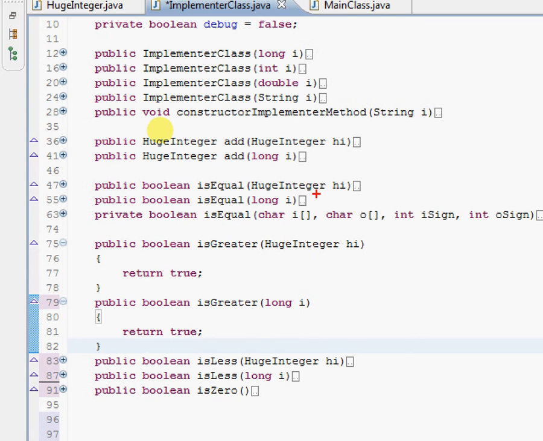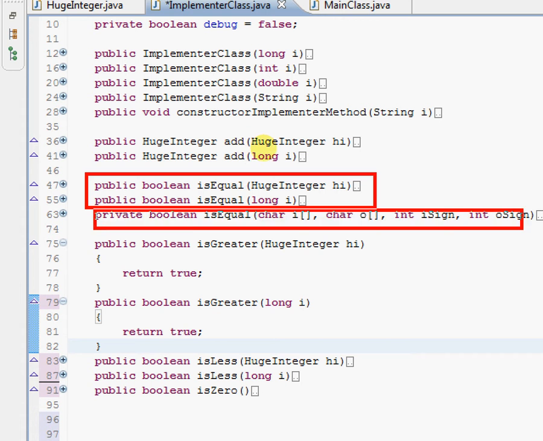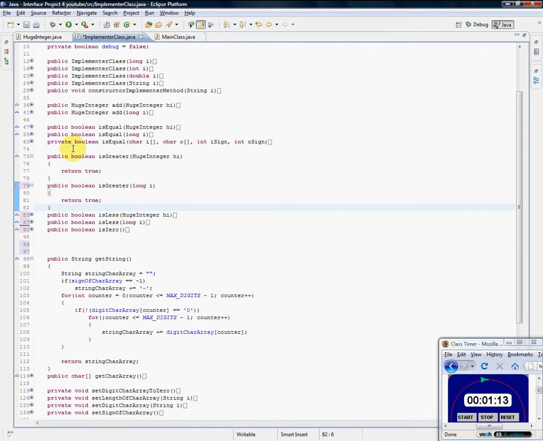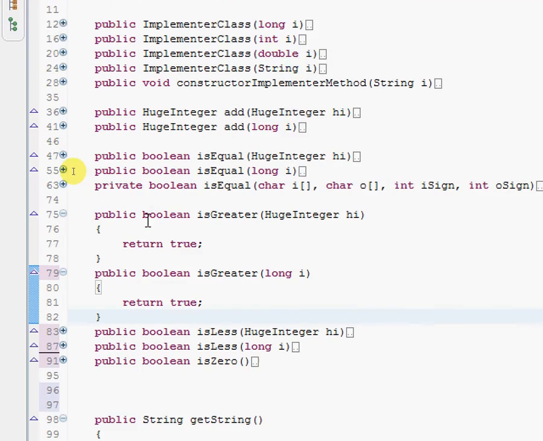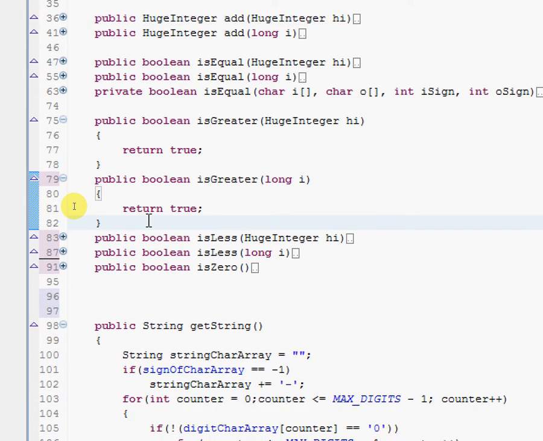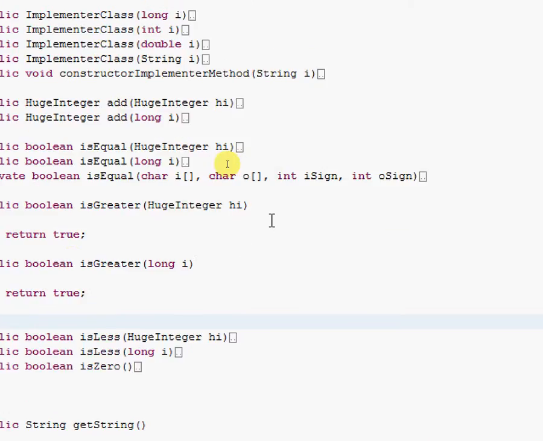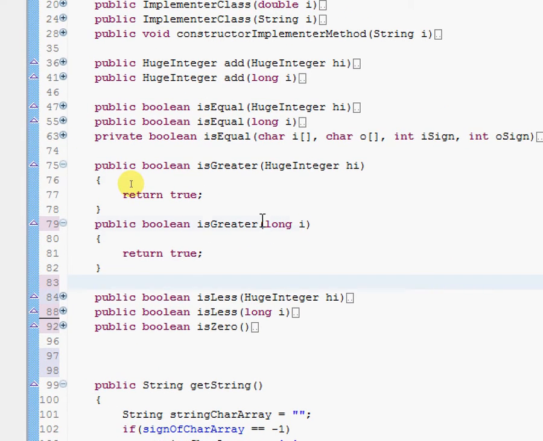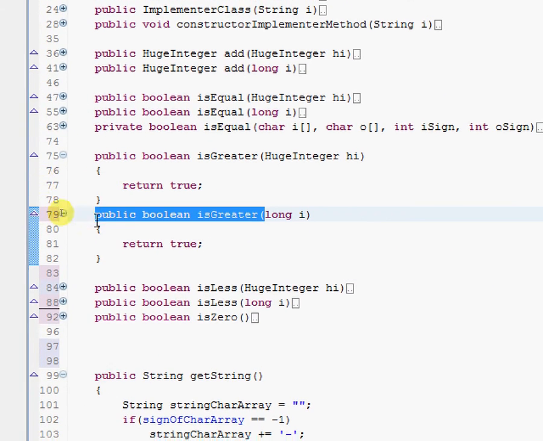Alright, so we're going to do the same thing. So here we notice we have two public isEquals accepting two different types of parameters. They turn them into strings. Strings get turned into character arrays, and then we always call this private boolean. So basically going to do the same thing with is greater. So we're going to basically overload it with these parameters. So let me get up to about here.